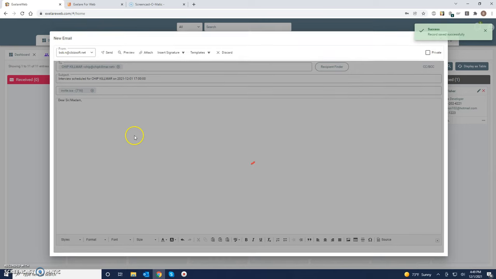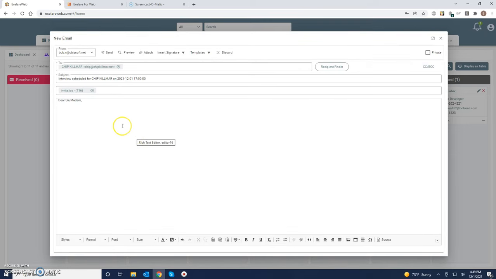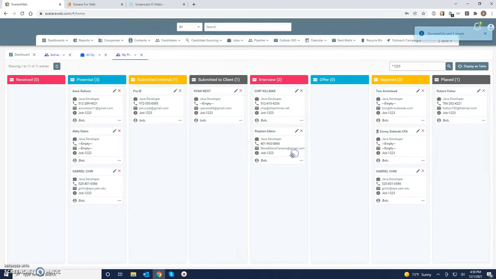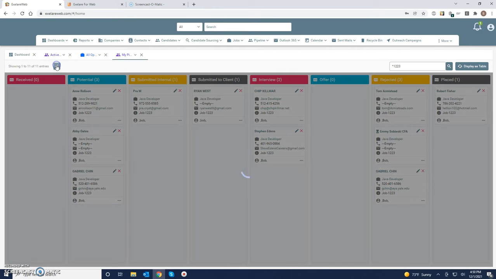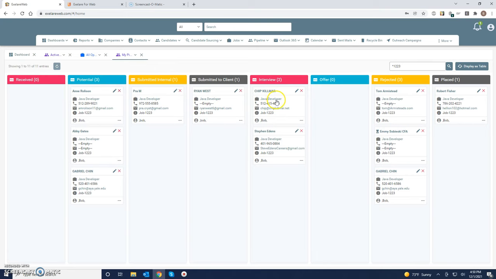Now that's going to pop open another email, this time to the candidate with a calendar invitation. Again, you can use templates, any kind of content that you want here. You send that out, and once that processes, you'll notice that Chip moved over here.